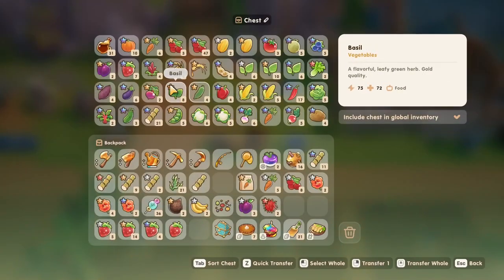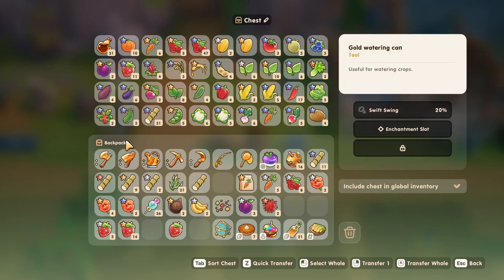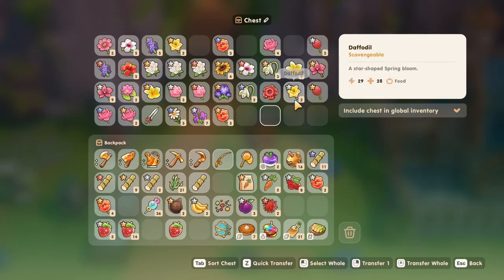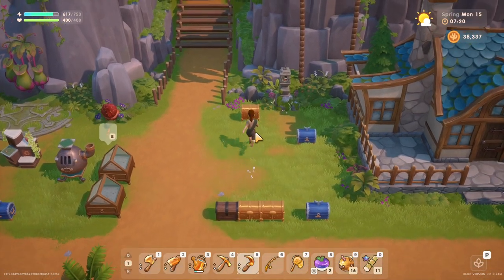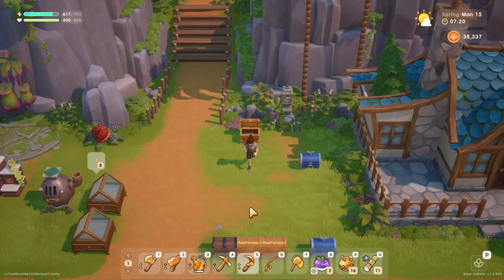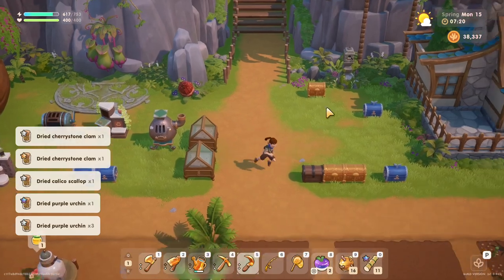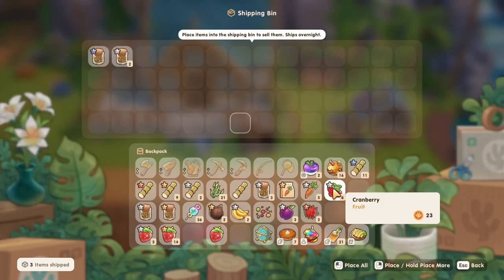How about strawberries? I'm gonna need another chest for crops anyway, because as soon as we hit summer, there's gonna be too many for me to deal with. So let's save the really good poppies, but let's plan on, actually let's just stash all these away. We'll plan on using them for things like insect baits. Nothing says we have to totally rely on foraging.